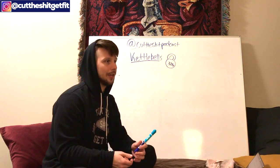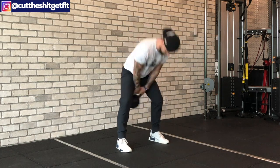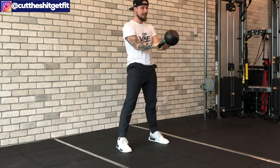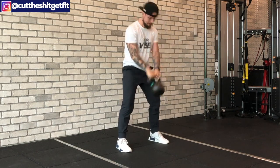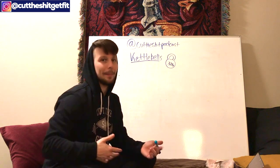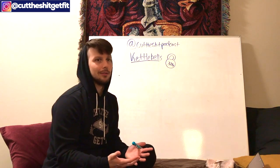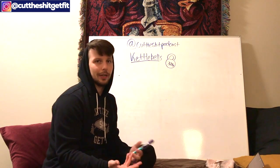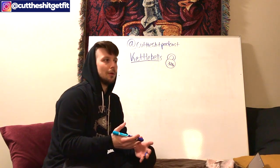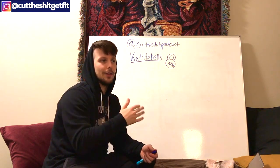So with the kettlebell, if you think of doing a swing in front of you, it's now elongating what your arms would be, right? And this is why dumbbells don't really work that well for swings. I mean, yeah, you can use them, but the way it's designed, it doesn't give you that same effect. And anytime you elongate the lever, it's going to make the exercise harder. So yeah, I could do a double-handed dumbbell swing. Sure, I'll get my heart rate up, getting my glutes fired, core, whatever it is, but it's not going to make it that much harder. And I'll kind of hit a ceiling effect with that, even if I go heavier.